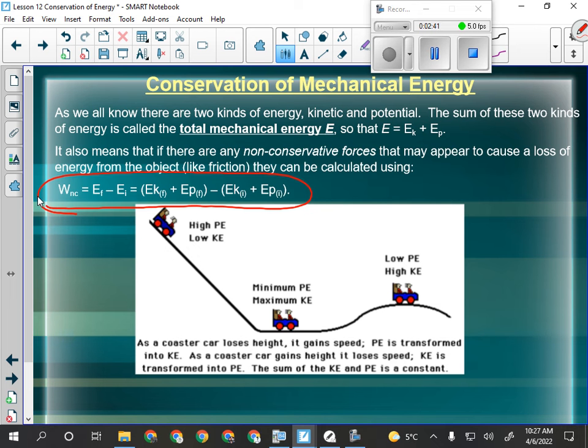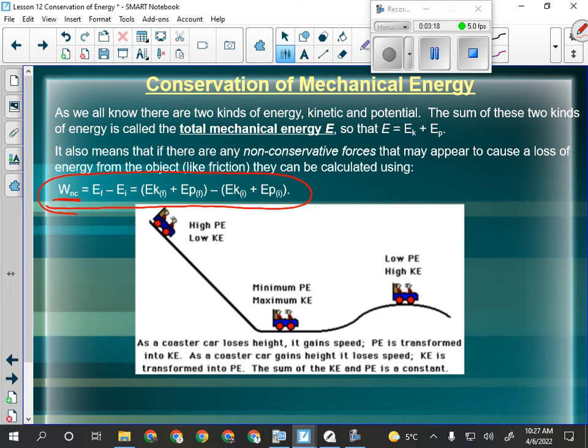All right, so that's what we've been looking at. That's work against non-conservative forces. If there's no work against non-conservative forces, then E_F minus E_I equals 0. And if that's the case, E_F and E_I are equal. And that's what we're dealing with in a law of conservation of mechanical energy situation. We're saying there are no non-conservative forces. The object is doing no mechanical work on anything else, so its initial energy and its final energy are equal.